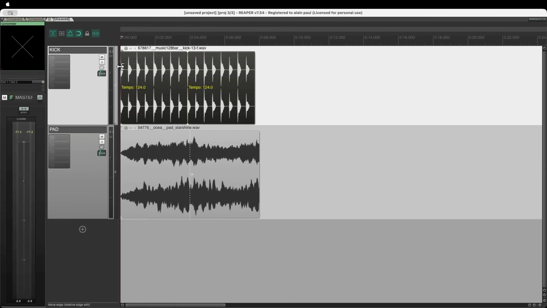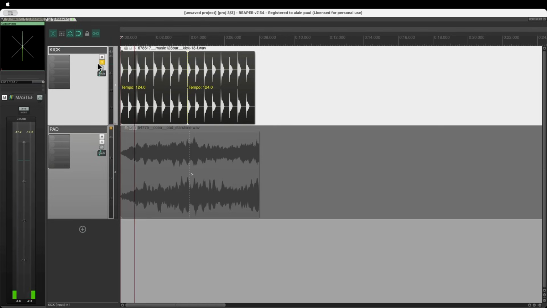So I previously mentioned sidechain compression, where, for example, you could have the kick drum ducking down the bass line or ducking down the rest of the mix. That's quite popular, as I mentioned, in many styles of electronic music. Now, let's have a look at how to do that. So we have a kick drum and we have a pad.